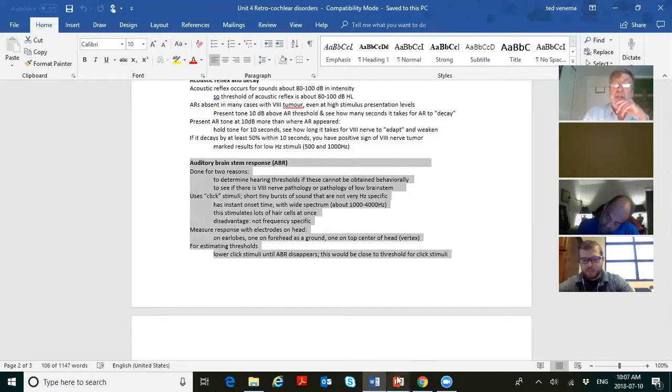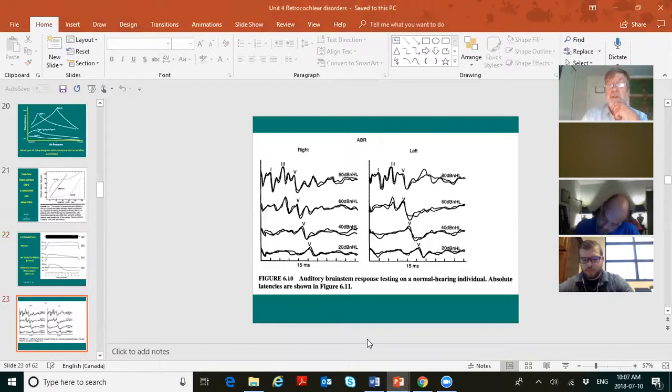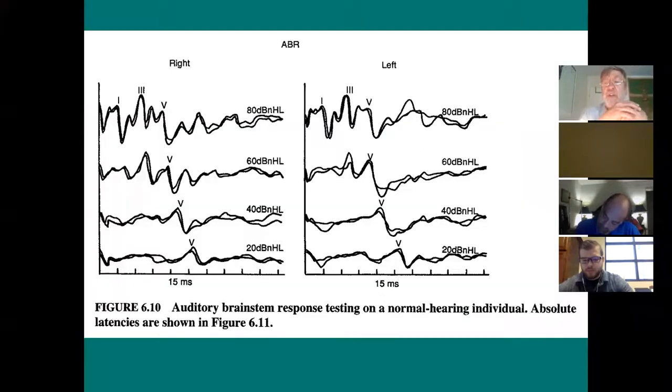Now, when you're looking at ABR here, before we leave the topic, can you tell me what you might think is a downside of this test for testing for thresholds? What do you think when you're looking at this? You think, oh, that's pretty good. But one thing that might stand out is, what frequency are you testing? Are you testing 250 hertz, 500 hertz, 1,000, 2,000, 4, 8? Who knows? So the downside of ABR is it's not frequency specific.